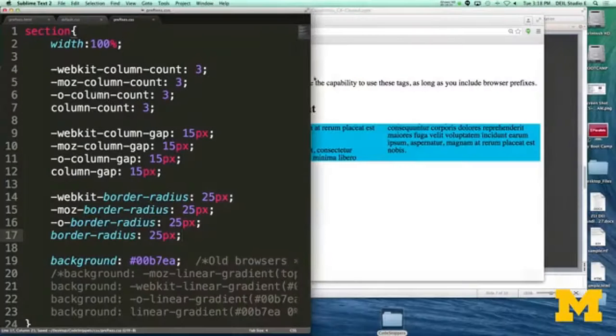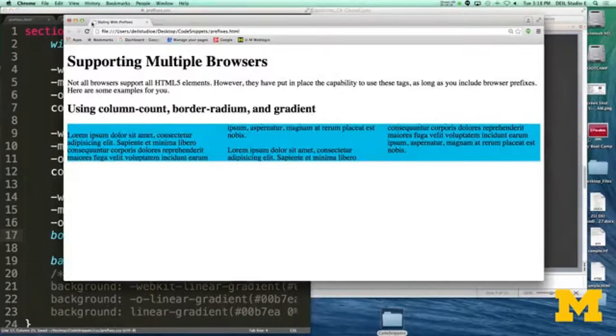So now that I've done this, I've made it 25, and I'm going to go ahead and refresh it. And as you can see, I've kind of curved the different edges around the side, which is pretty cool. The last thing I'm going to do is add a gradient to the color. So right now I'm a consistent blue color. And it's important that no matter what, you give a kind of background color that you would like to be used in the case the gradient isn't happening.